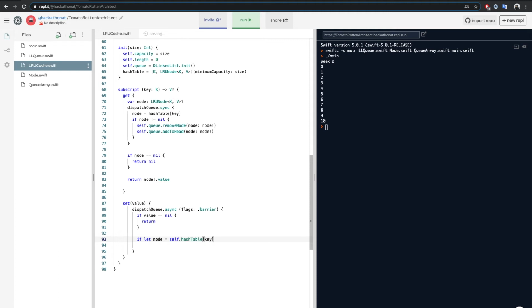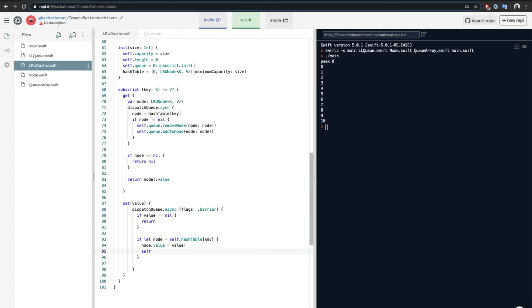So we do our lookup, and we say, hey, we found the value. We simply say node.value is equal to the new value that's been provided. Okay. And then once we have updated the value, so let's say you had an item that stored 1, and now you want to set 2 for that item.